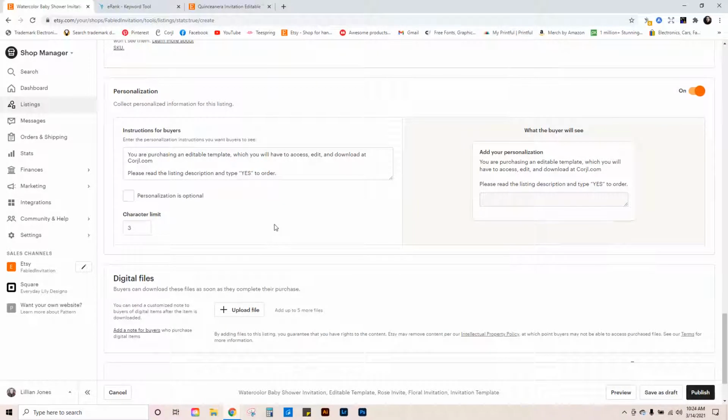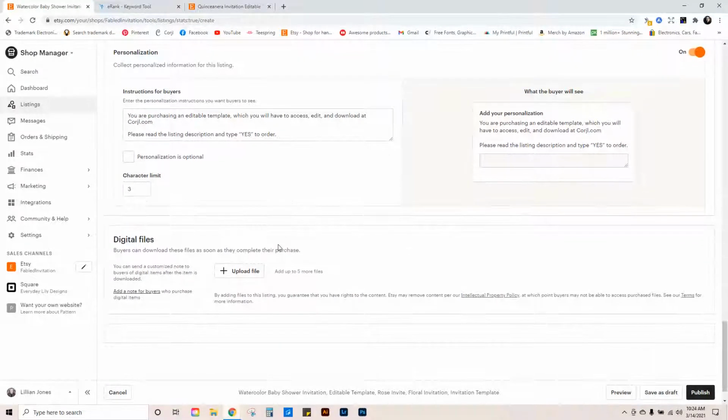And I still get people that either don't read or they just don't care. They're trying to just get around the system and have me do it anyways. And they'll put a little note to seller. Usually when I get a note from them, I'll just be like, hey, here's your link. This is how it works. I have like a little snippet set up in my messages for the customers that do that.